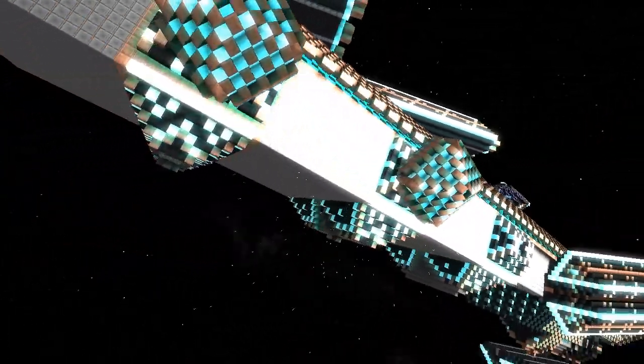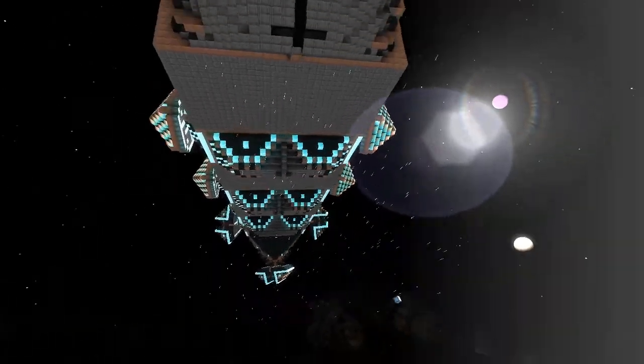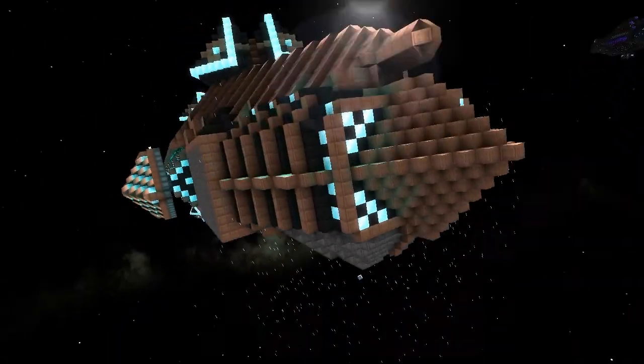What's that? Put what? Put a plex beacon in front of your cockpit. Oh god. Yeah, pass.